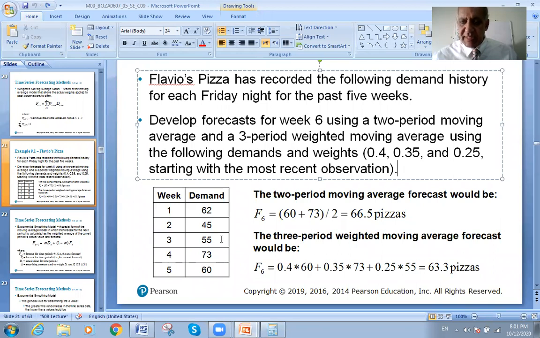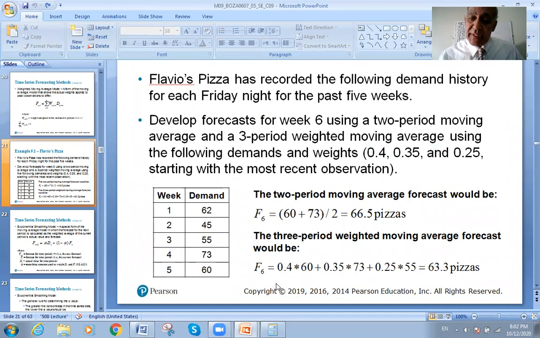So this is the example in front of you now. What I did just now is I took this example and put it on the board, so I will discuss it from the board. I will stop sharing so I can work on the board. I took the example exactly the same way it is, and I have here the three weights: 0.4, I wrote 40%; 0.35, I wrote 35%; 0.25, I wrote 25%.